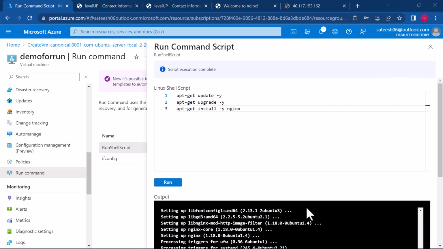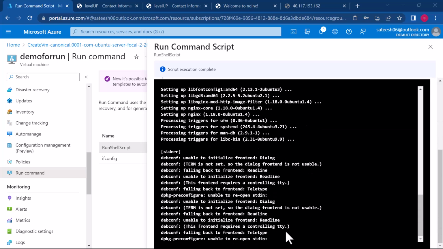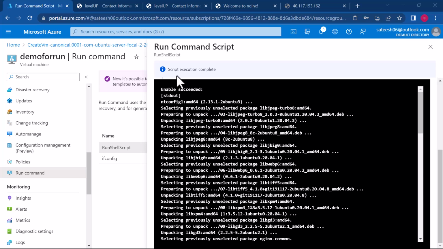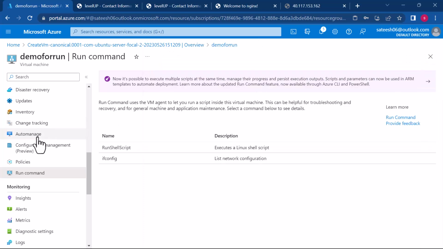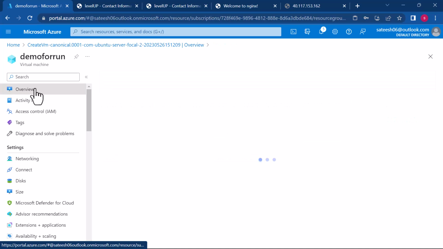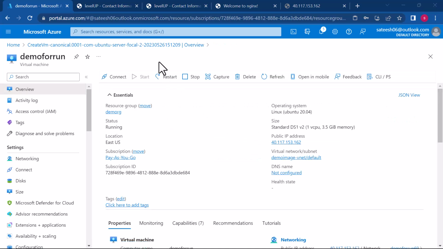If you see here, it has ran all these things. Okay, and it is succeeded. Script execution is complete. All right, now let me close this. Go to the overview, copy this public IP address here, and put that IP address in a browser.